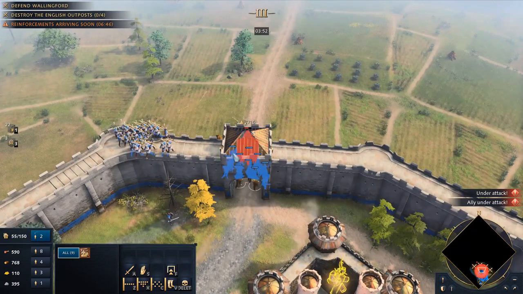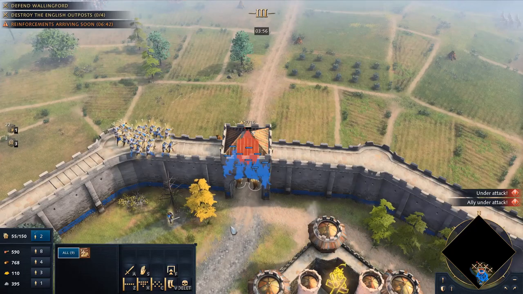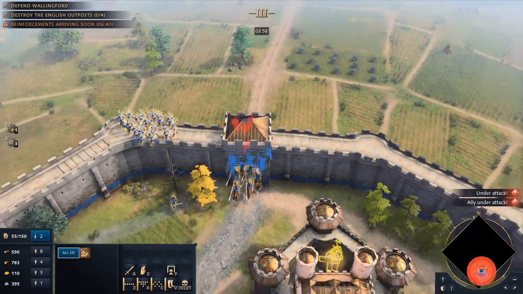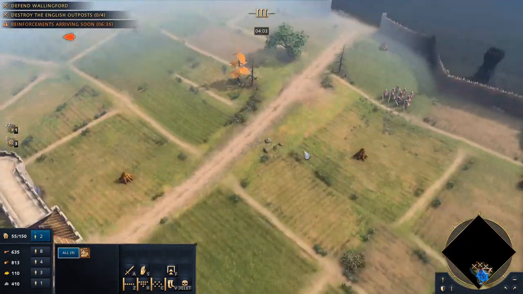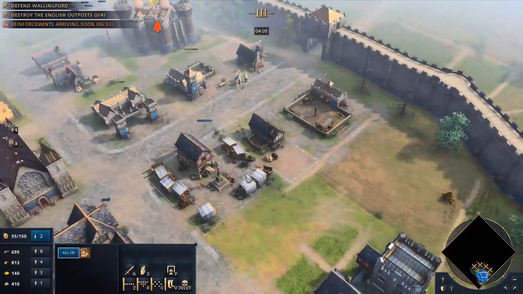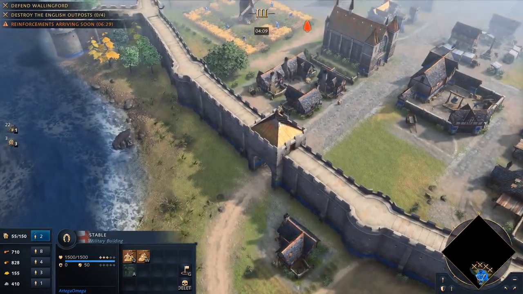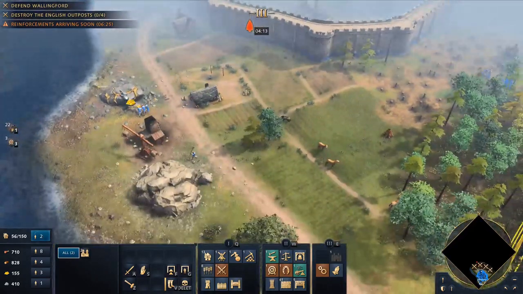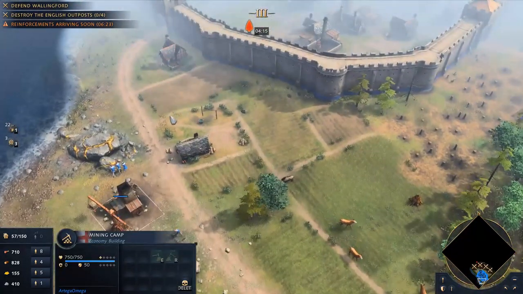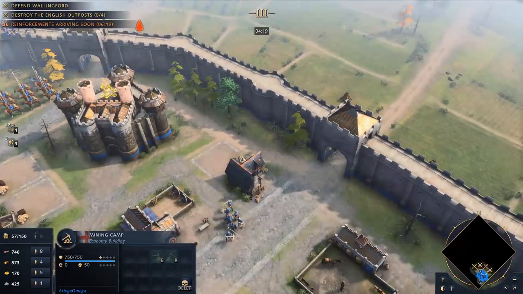I want to watch my health bar, see what happens here. Hey, no one's taking any damage. I must have just missed what was attacking me. Maybe some ranged units were shooting at me and I didn't notice? Not sure. Okay, wall repairers, you're really not needed. Where is my gold? Go harvest that. The great gold deposits of Wallingford.